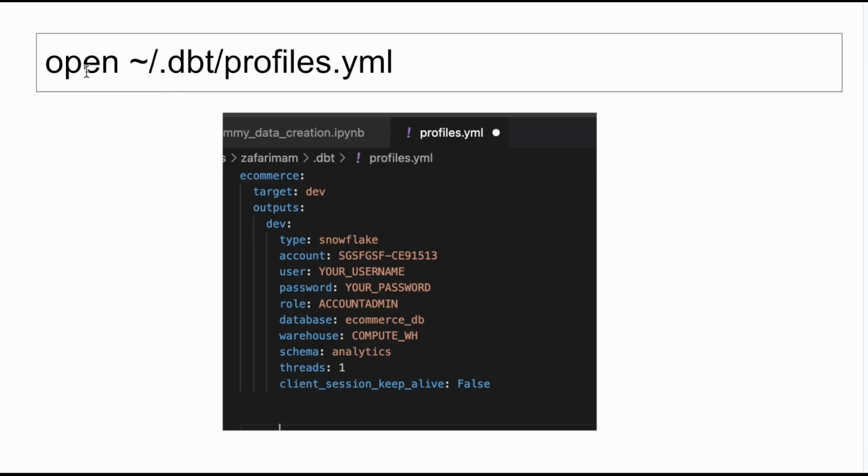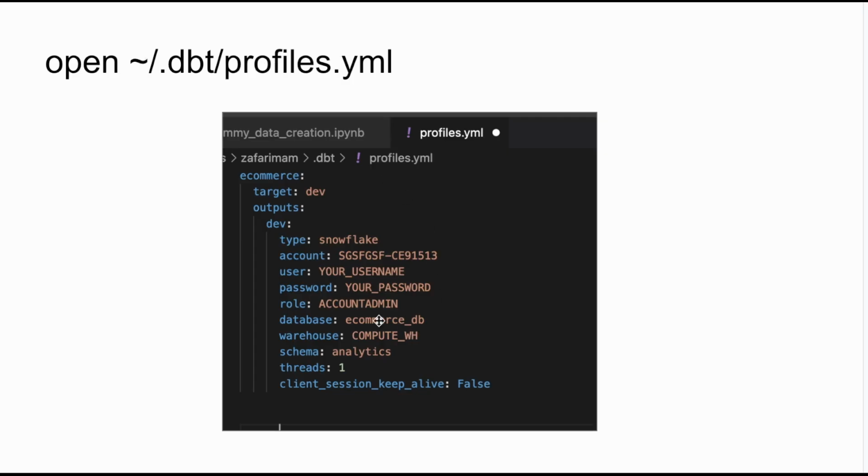You need to write on your terminal, open this line, which will open your profiles.yaml file, and inside your profiles.yaml file you need to type this out. Okay, so you need to put type as Snowflake, account as your account, user as your username, password as your password, account admin or whatever the role you have, and then database will be same because you are following along my tutorial.